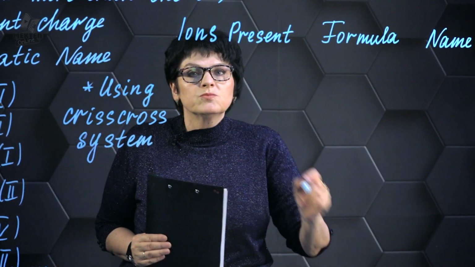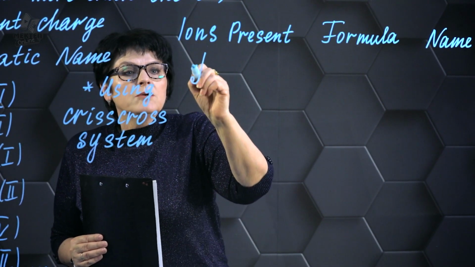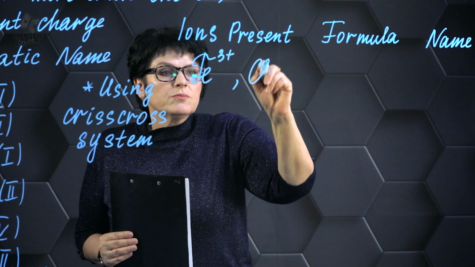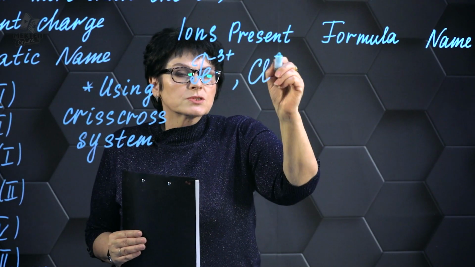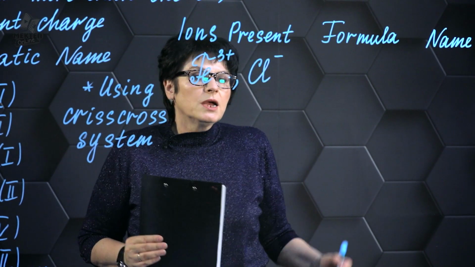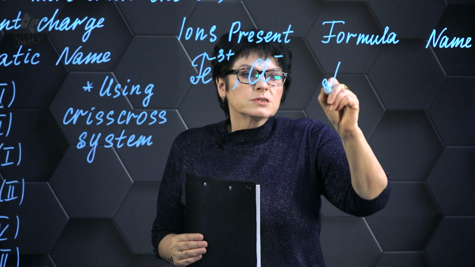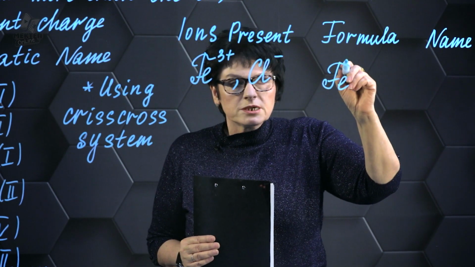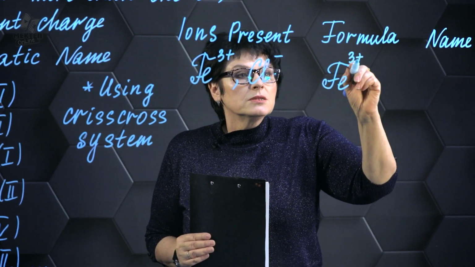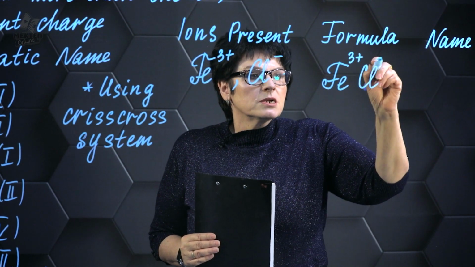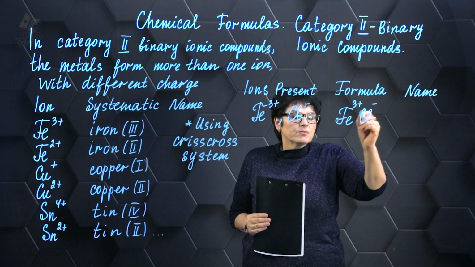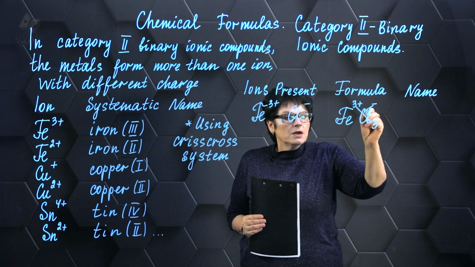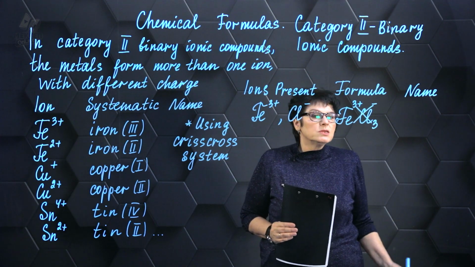Well, let's assume that we have iron with a charge of 3+ in our compound, and for instance, we have a chloride ion with a negative charge, just as an illustrative example. We do not need to write down the unit. So, how will the formula be composed? Let us make it. We write the positive charge first. We cannot write the negative one first. So 3+, and chlorine will have a negative charge. By applying the cross rule, we'll have 3 here, and there will be 1 in this location. We don't write the number 1.